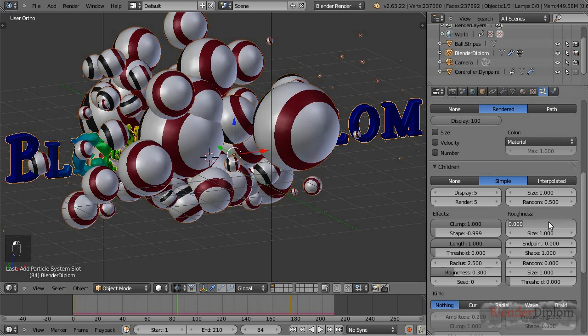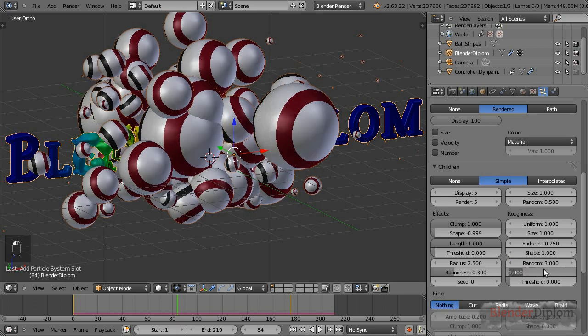All the other stuff will just change the distribution a little bit. I found those settings pretty good, like an endpoint of 0.25 and a random rough of 3 and a size of the random rough of 1.4.